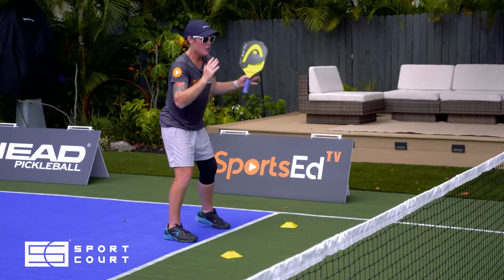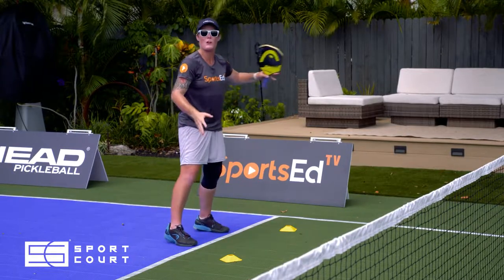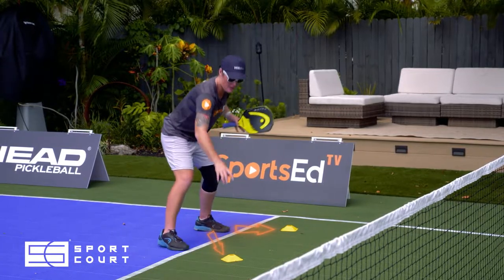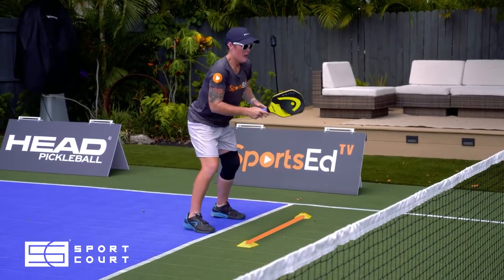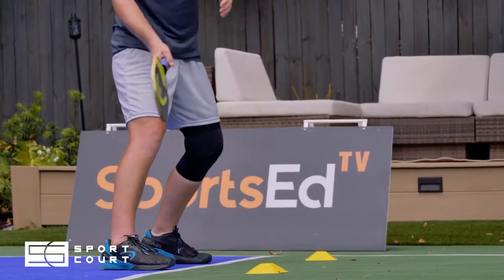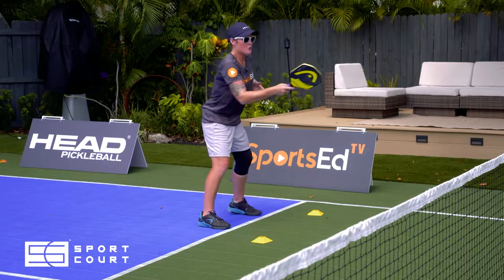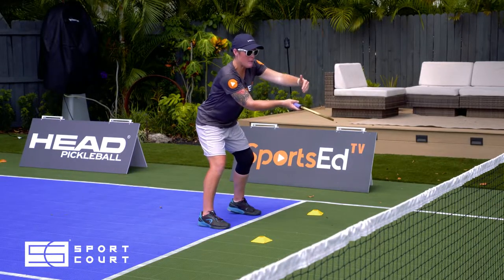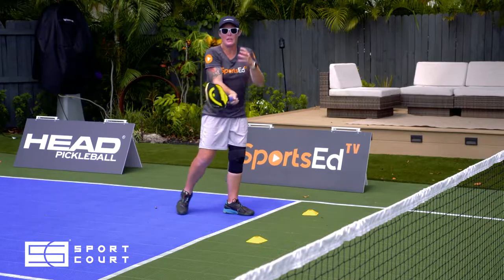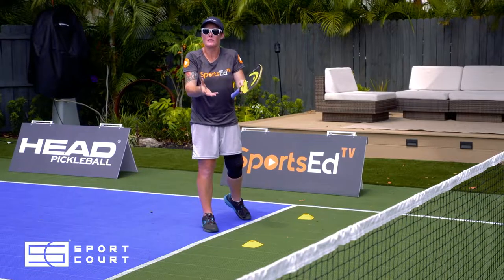We're creating a V-shape from the outside of our knees forward. My goal is to stay within this zone — I'm not going to chase the ball, we're not trying to win the point. I always want my paddle to stay in front of the cones. If that paddle gets behind the cones, I'm late and behind the ball. If I'm stretching to the side, that's going to cause me to back up and disengage my shoulder.